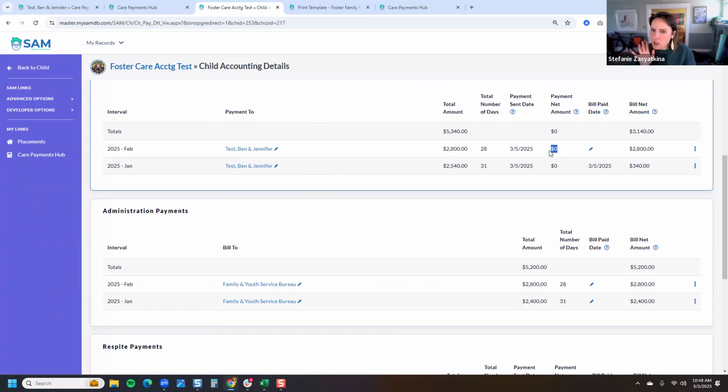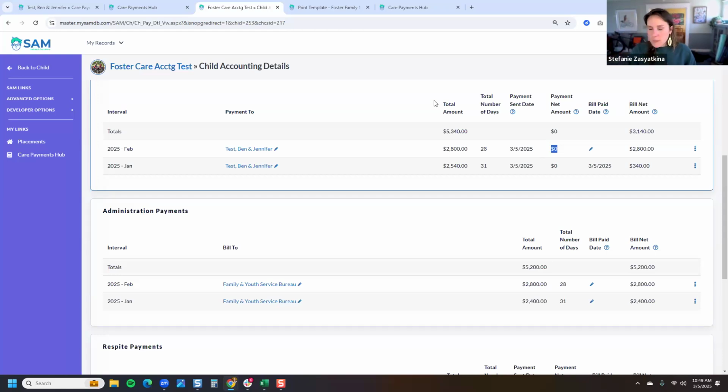Okay, so from either side you were to enter data on, that care payment record is literally the same. So if I did a mid-month change or a retroactive payment change, it's going to be shown or reflected on both the foster family side and the child side. And it'll really show on the organization side as well.